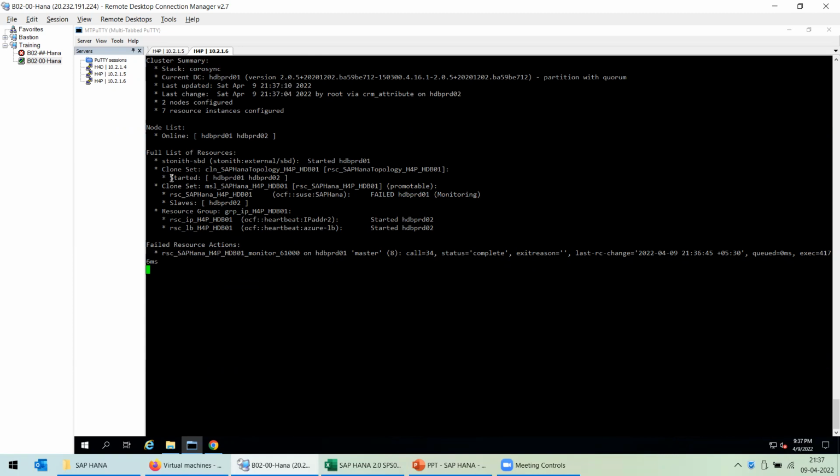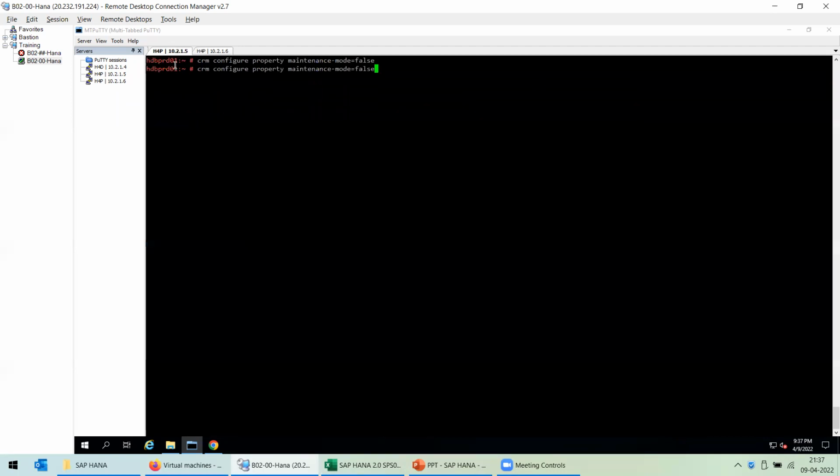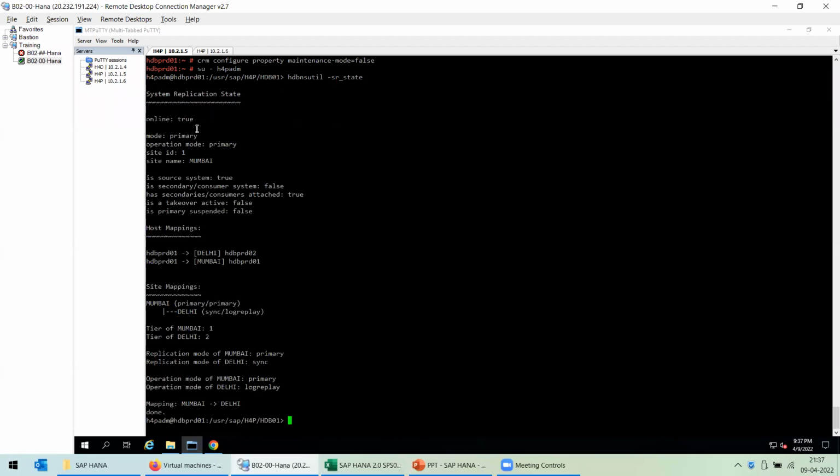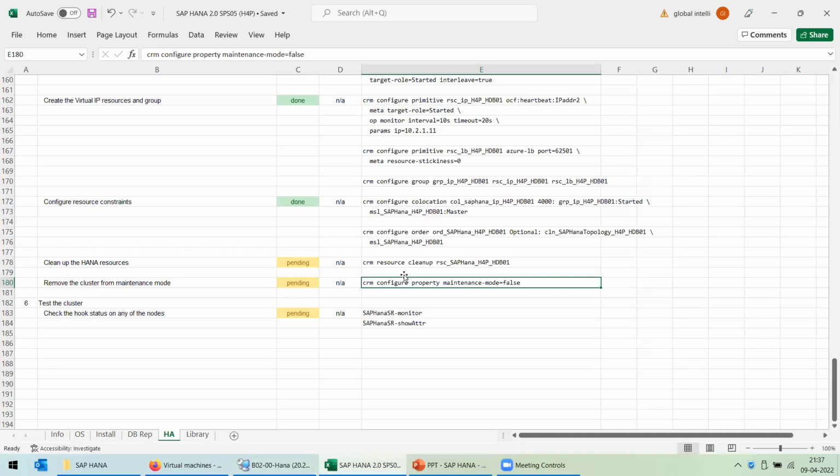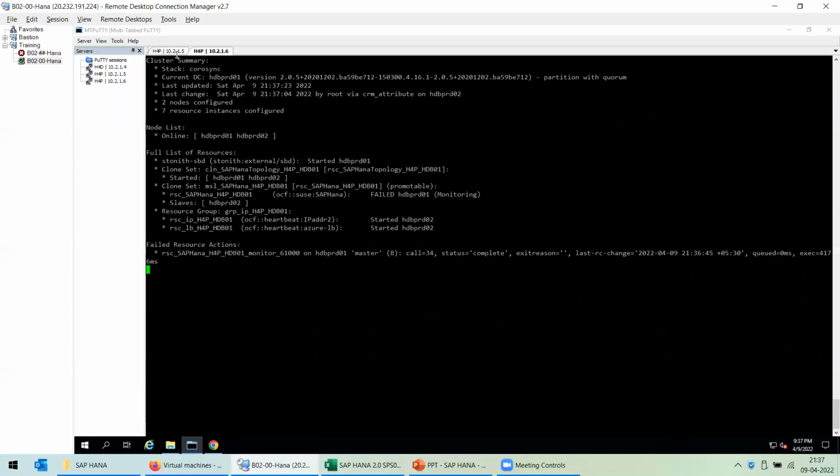Now you can see it started PRD1, PRD2, both the nodes. The topology service on both the nodes has started. Started HANA PRD01, PRD02. Now the second node has been identified as the slave node. Now it will check for the first node. It is monitoring it. Let me check if everything is okay again. To primary. Let me again do the cleanup.